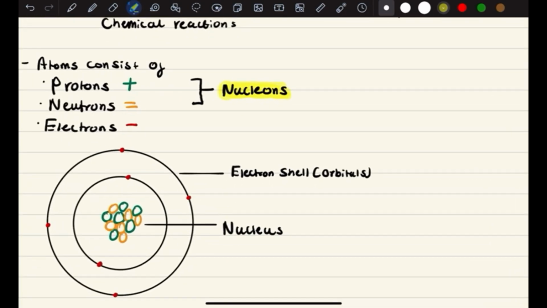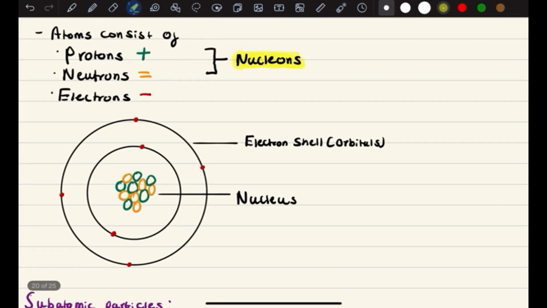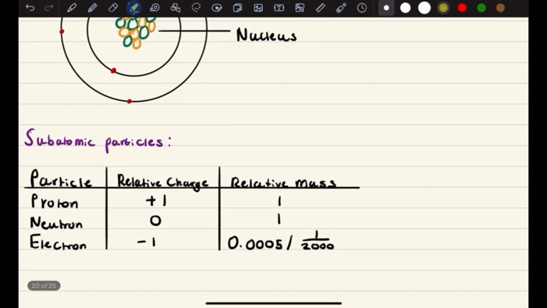So we're going to have the diagram here. You can see your yellow circles are your neutrons, and your green circles are your protons. And then outside, surrounding the nucleus, you've got your electron shells. So we've drawn 2 here. Also called orbitals, but those are where your electrons are going to exist, outside of the nucleus in those electron shells. Happy days. Props to you if you can figure out which element this is, by the way. So look at the periodic table, maybe have a think about that.